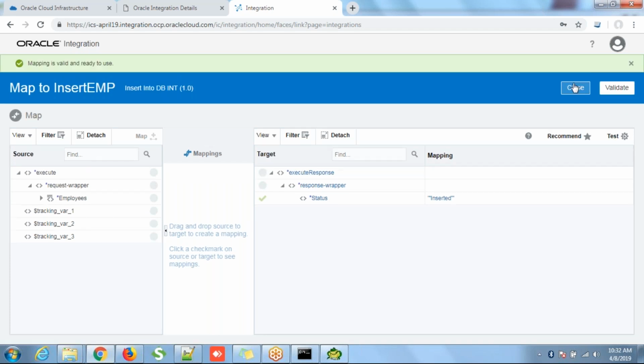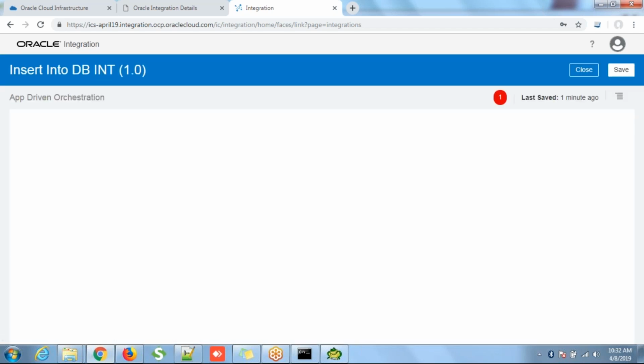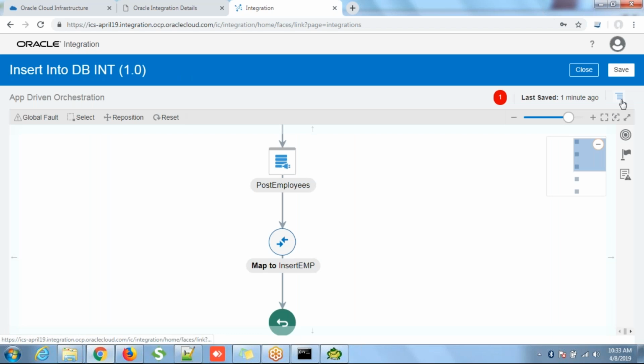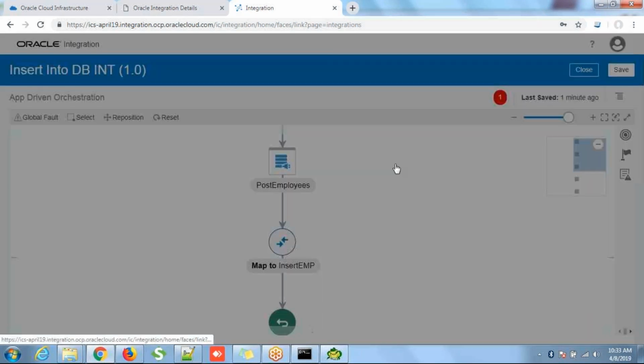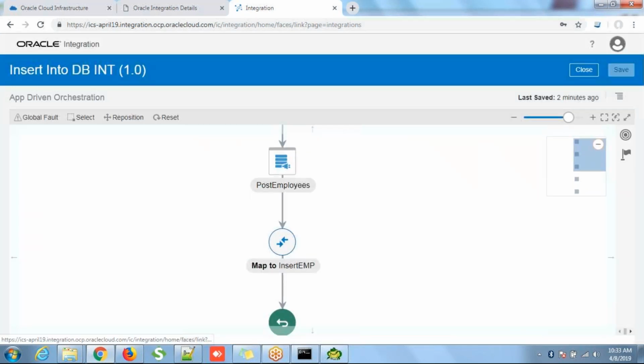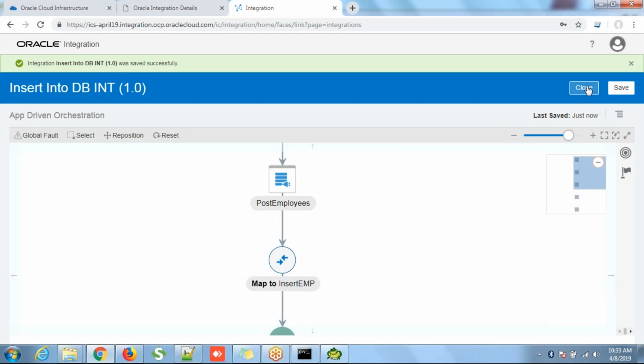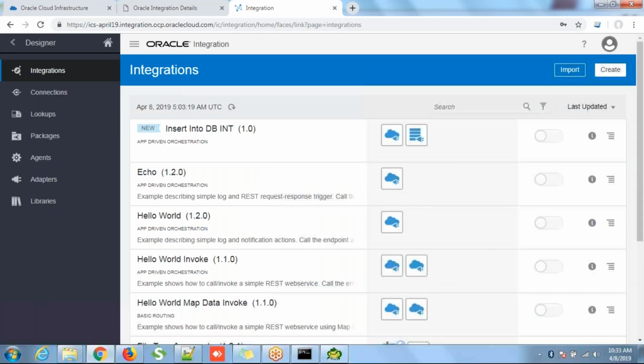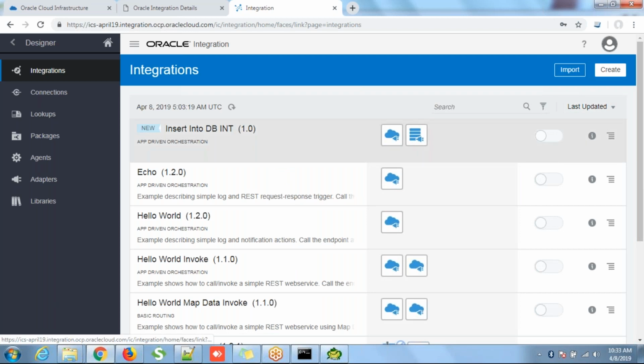Validate, close, tracking. Save and close. Let's activate this.